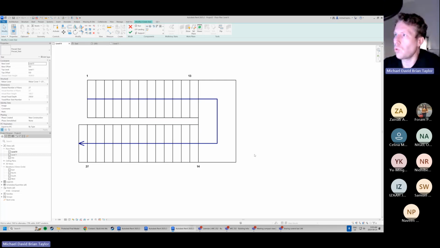You can see here because we've gone back in and we've edited the stair, we haven't started from scratch, we've lost some of the tools. So if we look up at the tools panel in our modify ribbon, you'll see up here on the right, we used to be able to do certain things like change the railing. And now, because we've already set the railing, we can't do that.